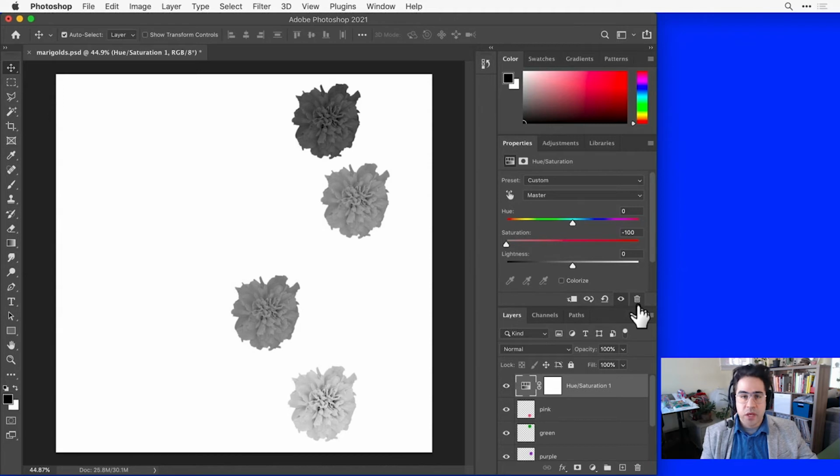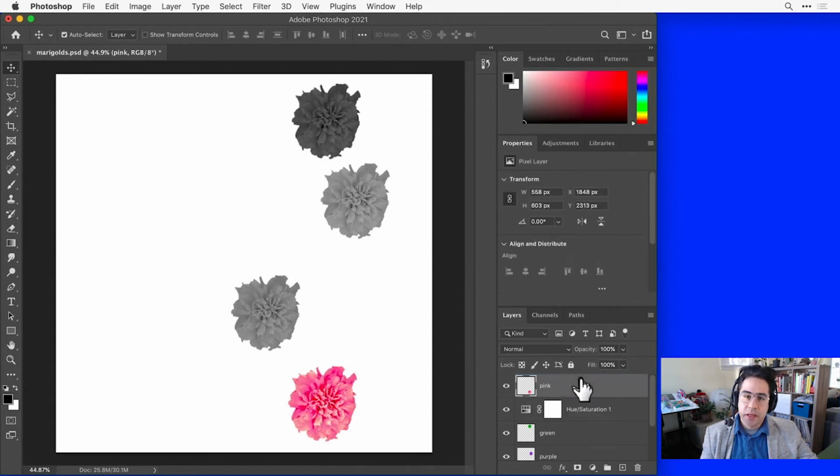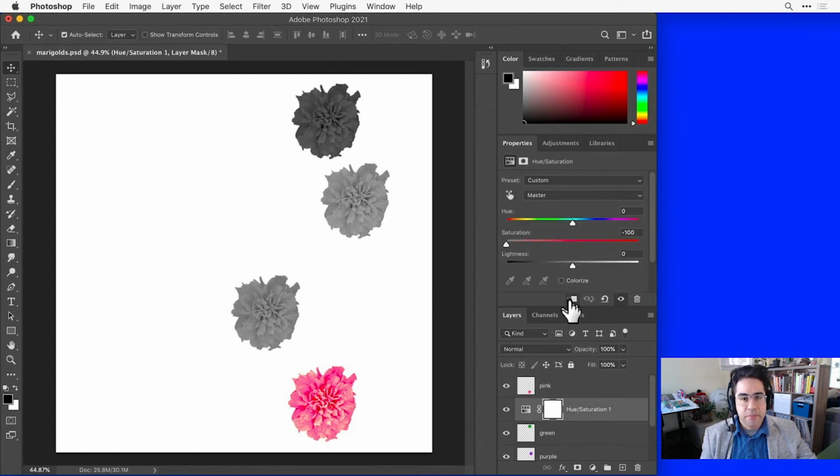By default, adjustment layers will affect any layer below them. If we have a layer that we don't want to be affected by the adjustment layer, we can simply click and drag it and place it above the adjustment layer in the Layers panel. Now sometimes you're not able to reorder layers like this without throwing off other parts of your composition. In that case, we might use the Clip to Layer icon in the bottom of the Properties panel. This makes it so that the adjustment layer only affects the one layer directly below it.